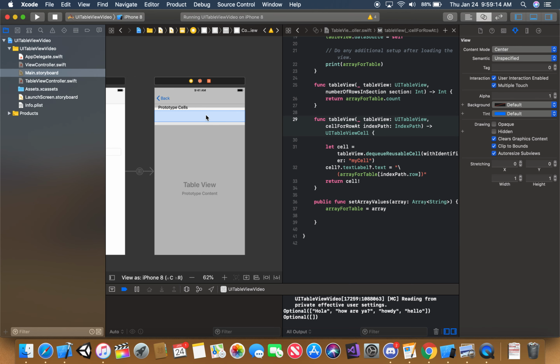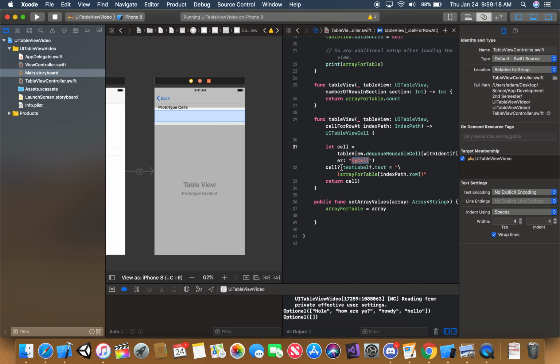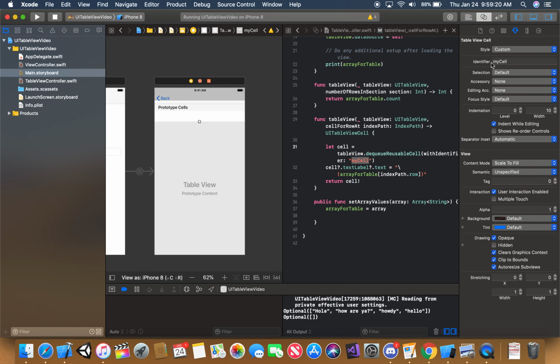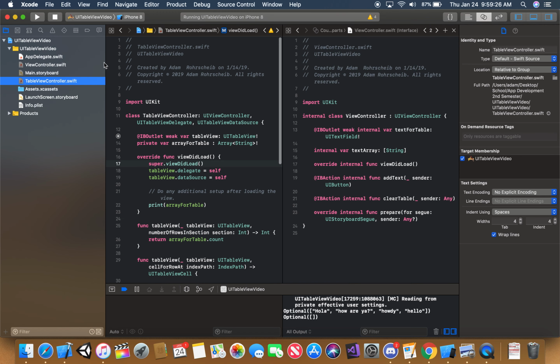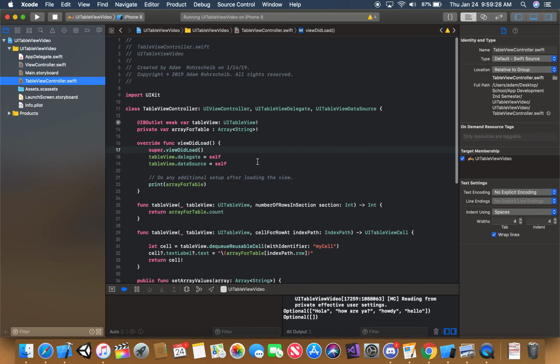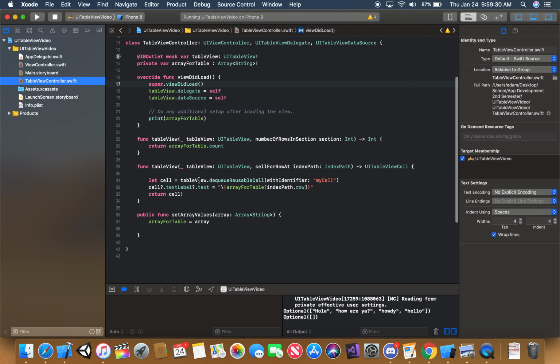And then one more thing, this prototype cell is my cell right here, and that's where the reuse identifier comes in, because when you use the method dequeue, here we go. When you use this method, tableView.dequeueReusableCell with identifier my cell, that's just making a new cell, and it allows you to change the text over here.